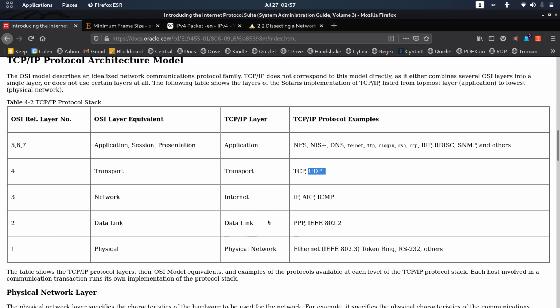Once I communicate with my router, it will need to communicate with the actual outside internet using the internet layer, and then from there it'll need to figure out how to communicate with the server. So it'll use some sort of transport layer, usually TCP or UDP, depending on my end goal. And then the application is the last layer, HTTP.